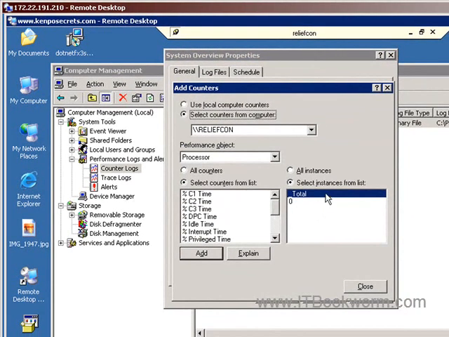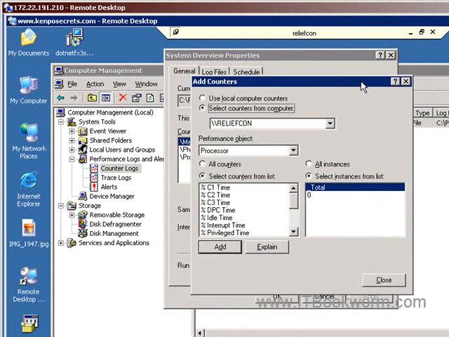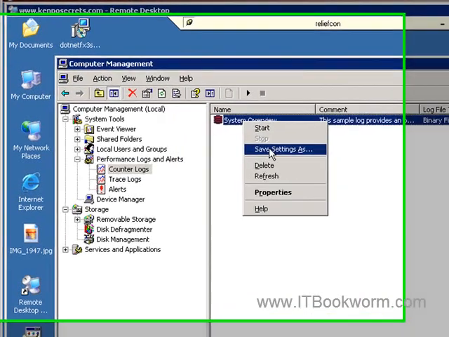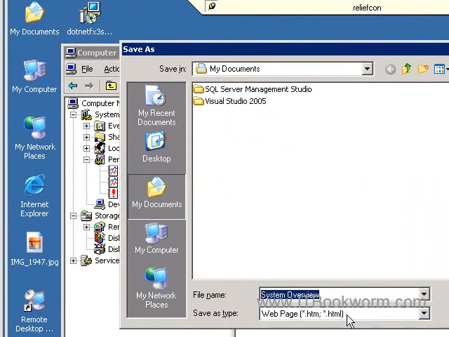And I take the total, then that's going to take the total of all of the CPUs on that box. Whereas if I want to break down and I put each individual CPU in there, okay, that's another story. But I would take the total, because when you do a save as, you can save this as an HTML, and then you can do a load from on another box.